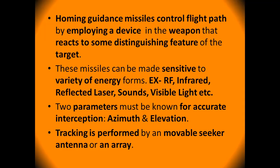Now, I'll give you an example. You would have seen a dogfight, not the street dogs, I mean the fight between two fighter jets, which is called a dogfight. In a dogfight, the aircraft at the back, which is chasing the enemy, fires a missile, that is an air to air missile or anti-aircraft missile. Now, even if the enemy moves left, right, up or down, the missile chases it. It doesn't go straight; it chases it, and unless there's a very sharp maneuver, it goes till that spot and then hits it.